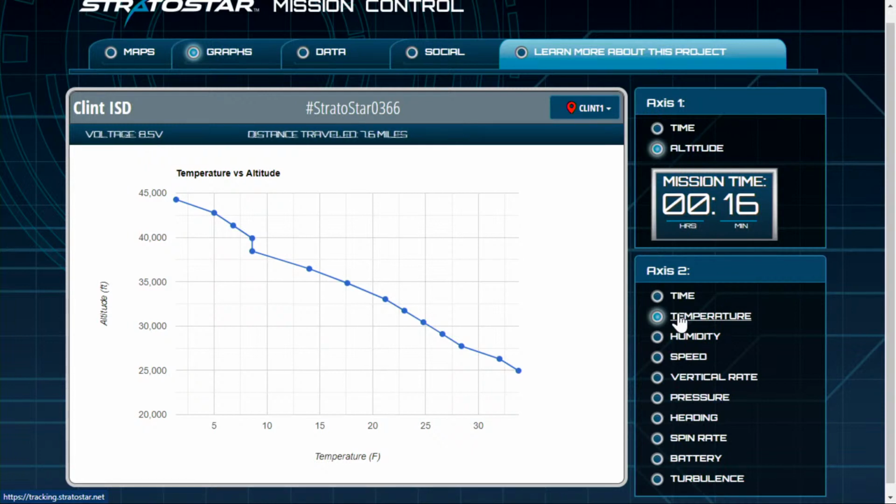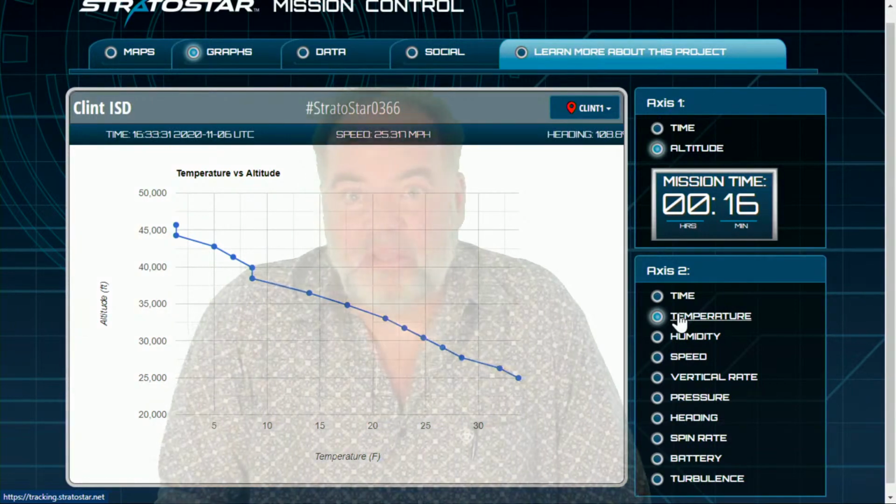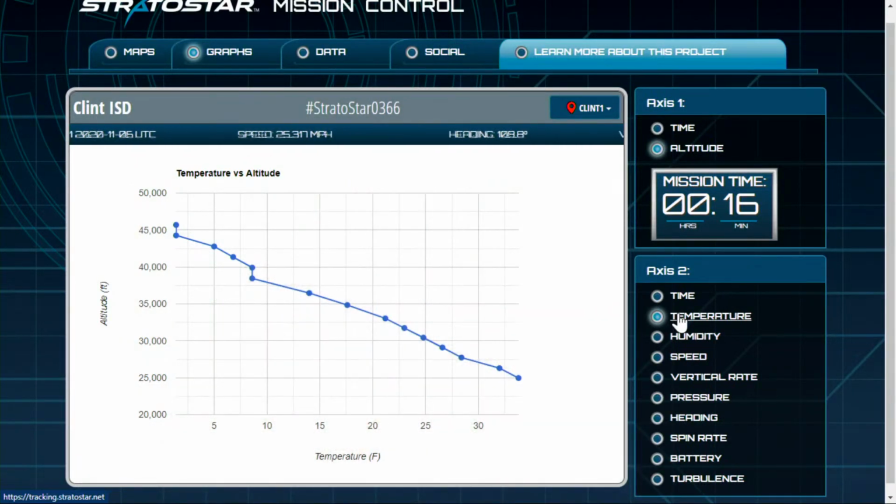So let's talk about something else that's kind of interesting. We also have sensors on the balloon that tell us about humidity. And another kind of interesting thing, since there's not very much atmosphere in the stratosphere, the humidity should be extremely low. So that humidity should be very close to 0, would be my guess. Do you mind switching to the humidity screen for me?